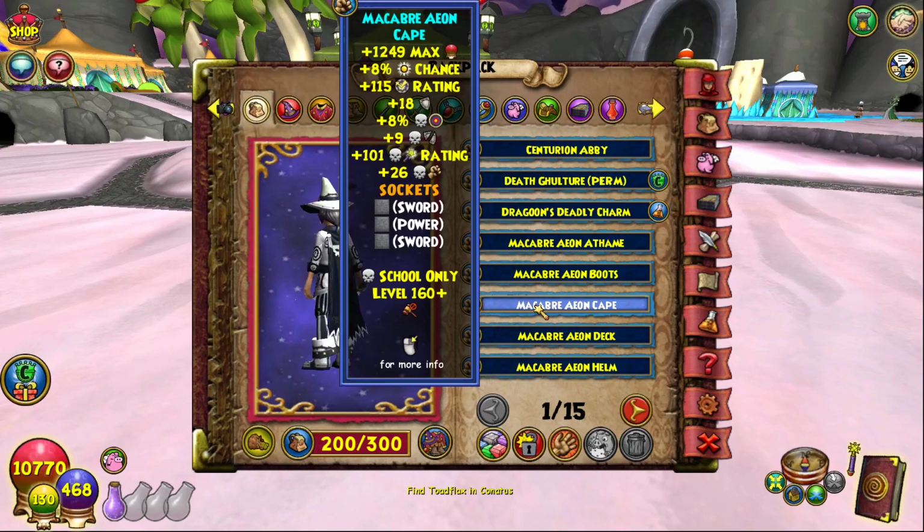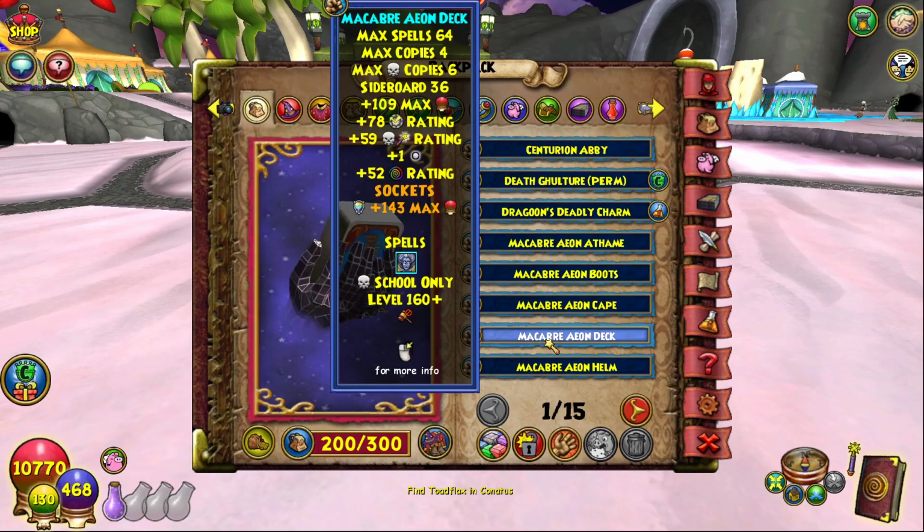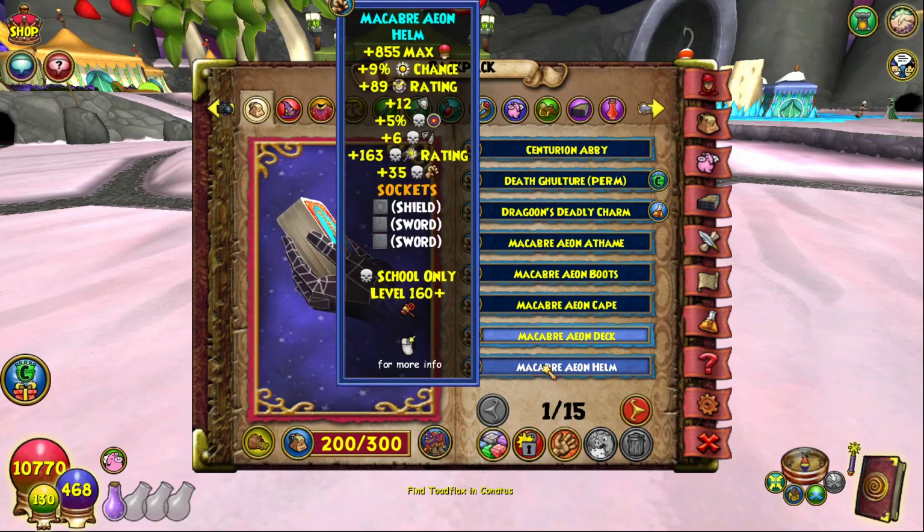For the robe, pretty similar stats to the boots, 1249 health, 8 power pip, 15 block, 18 resistance for universal, and we got 8% accuracy, 9 pierce, 101 death crit, and 26 death damage for the cape. For the deck, we got the Aeon deck, which gives 109 health, 78 block, 59 pierce, 52 arc mastery rating.